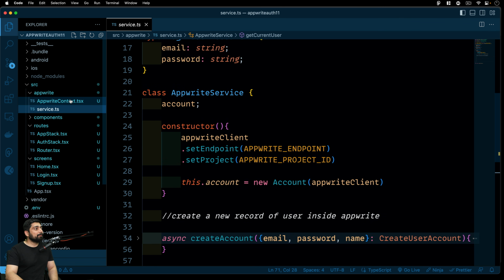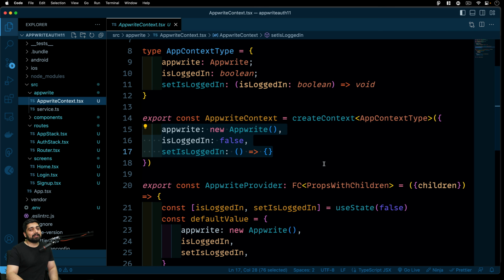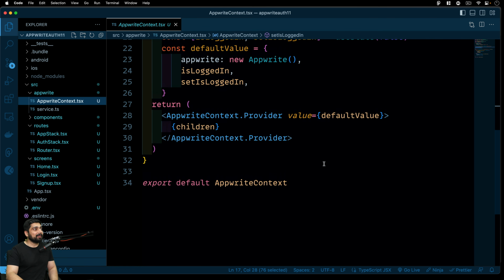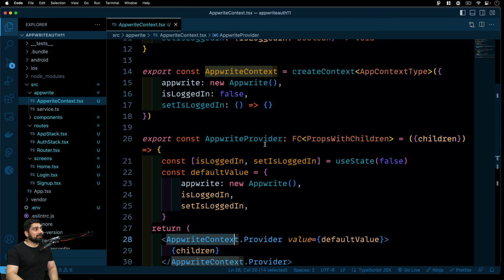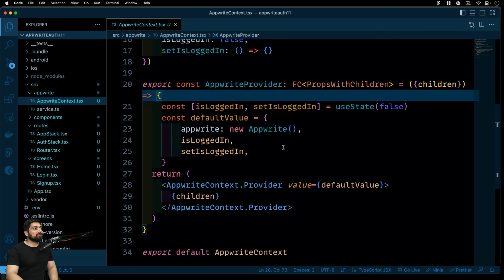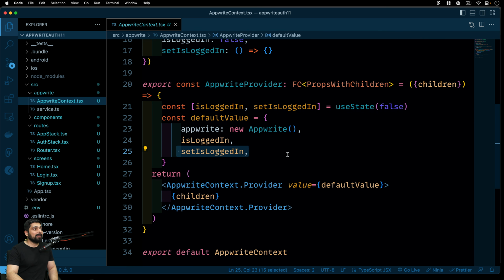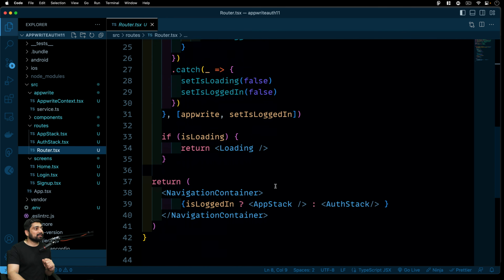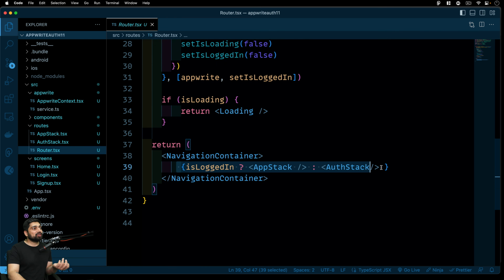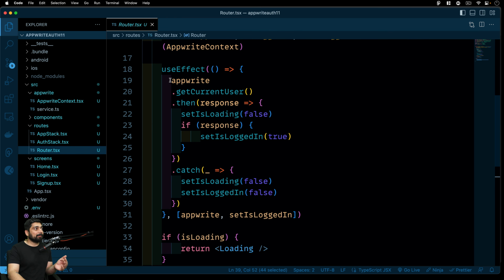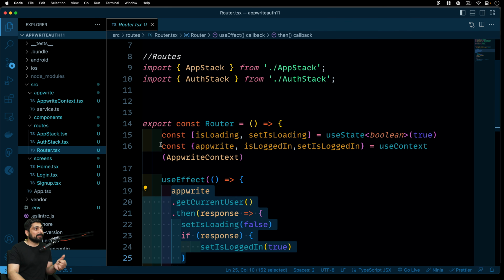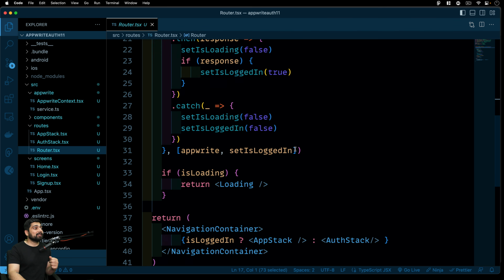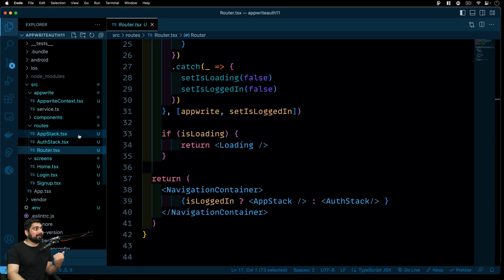After this, the most important thing was creating this context using the context provider that we have. So we have used this Appwrite context and all of this. Now, a couple of things that we are exporting which are super important for us are the default values, Appwrite, is logged in, and set logged in. Once we have this, we can actually sandwich everything in the router inside this. So we obviously have this router, which is using the navigation container, and based on whether you are logged in or not, because we are firing up this app right here, remember, the context and everything is coming up here as well, based on this, we are giving either the auth stack or the app stack.